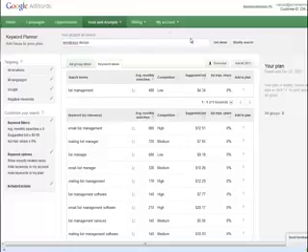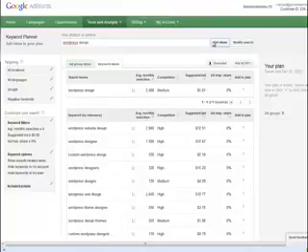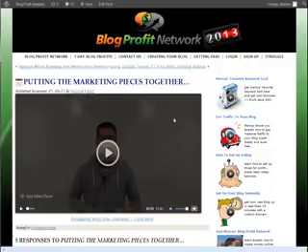Now the key is to make a hub of very simple sites. Okay, so your hub starts with your big content site. Okay, this would be the example of Blog Profit Network. It gets a bunch of traffic. It's my hub. Okay, now here we have different ads related to the products I offer, but I'm going to show you how to do this with AdSense.